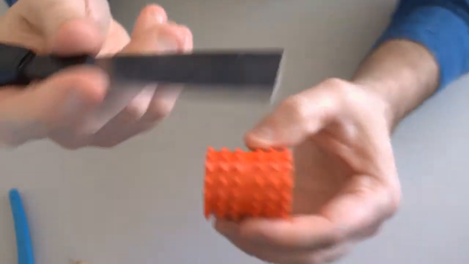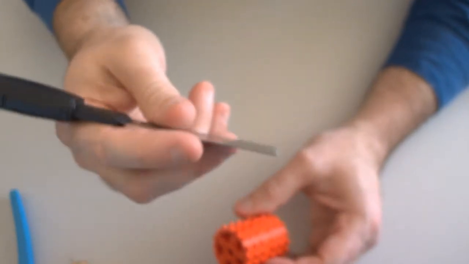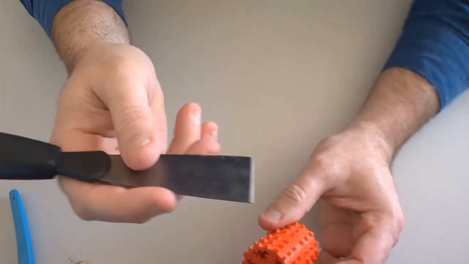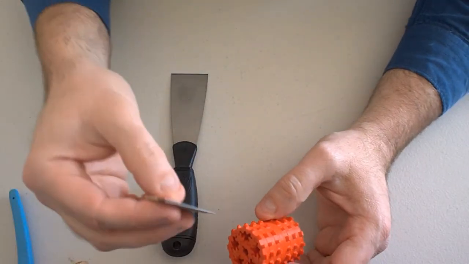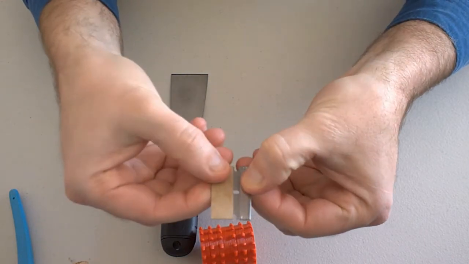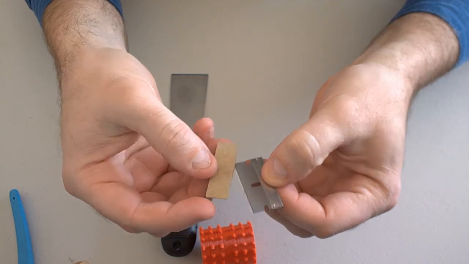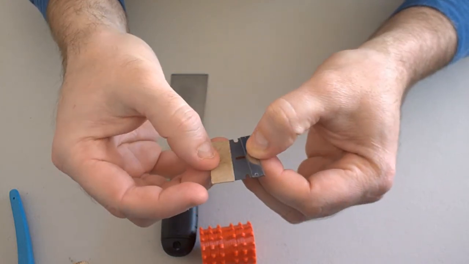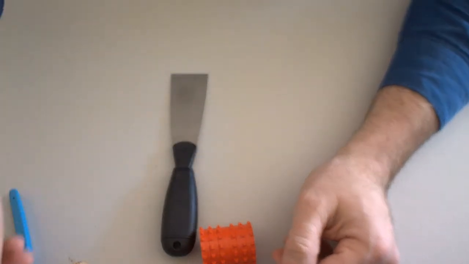I'm going to start with this spatula that came with my Ender 3 as a fairly ubiquitous tool that anyone with a 3D printer is likely to have. But my favorite tool for the job is actually one of these, just a small razor blade. These things will happily delaminate any two layers you stick them between with minimal effort. So careful with that but very effective.